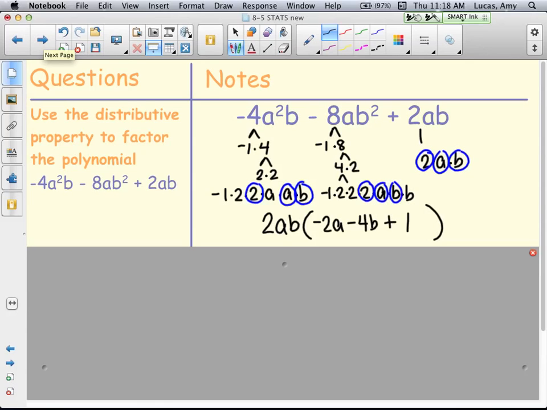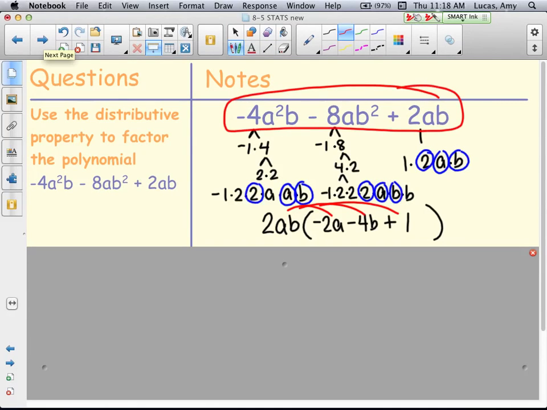When we do a factor tree, we never use the number 1 because 1 is a factor of everything. But I could put that 1 in front right now because it would help me to realize that I need to save that space. If I take the 1 away, I wouldn't have 3 terms. And remember, we're reversing the distributive property. So if you think about distributing here, you should end up with what we started with up at the top. So we need that 1 to multiply the 2AB by in order to keep this term.